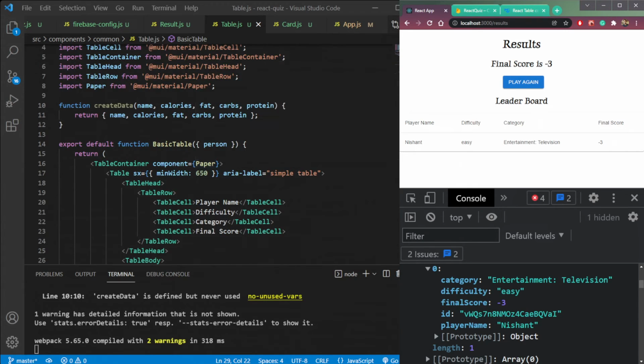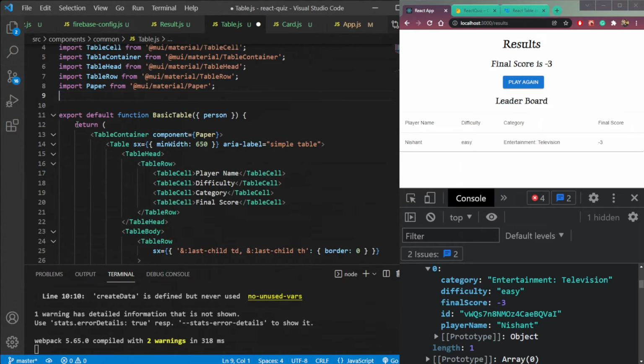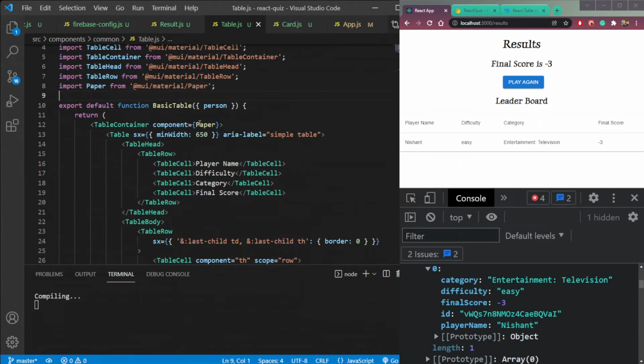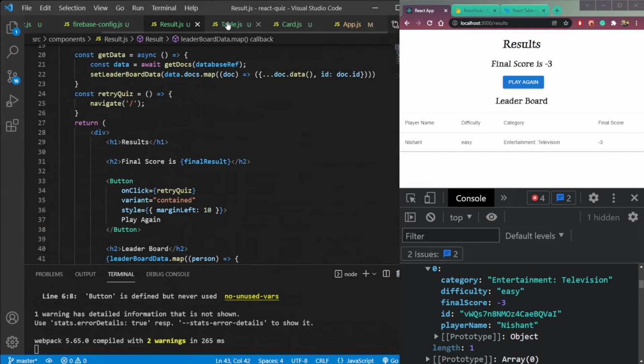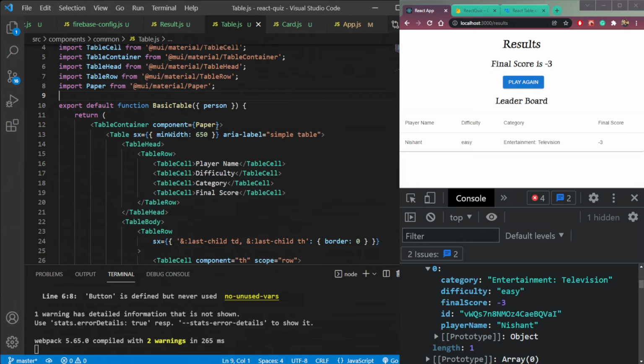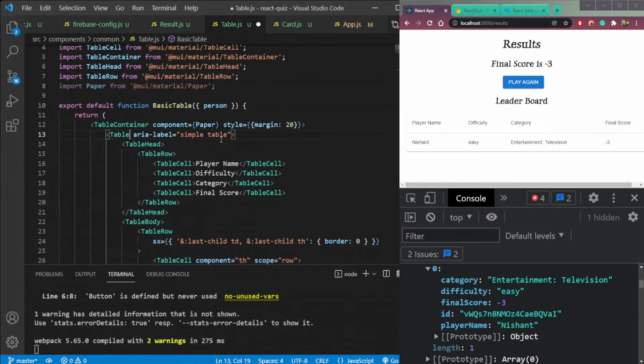But let me do one more thing. Let's just remove this create data, clean our code, and where we are calling this table, let me add a little bit of margin in this table container. So table container style, margin 20. Margin 20 will not work. So if we remove this, what will?